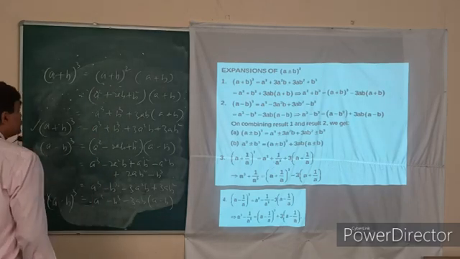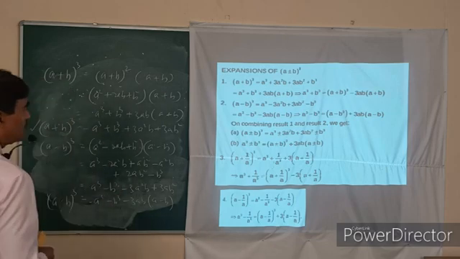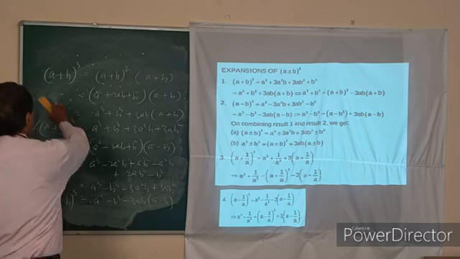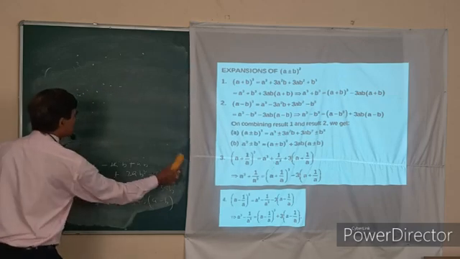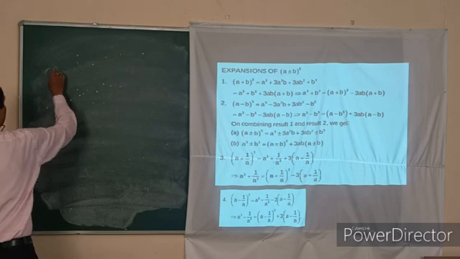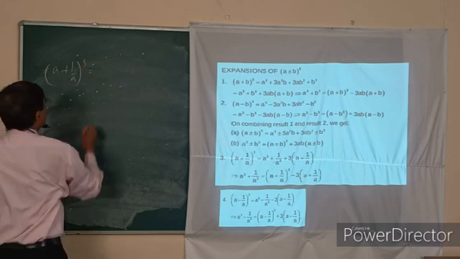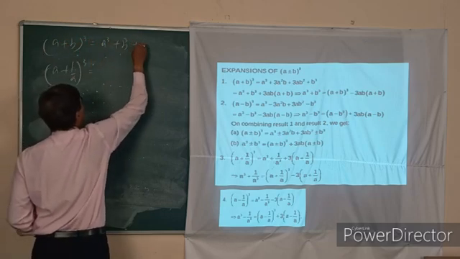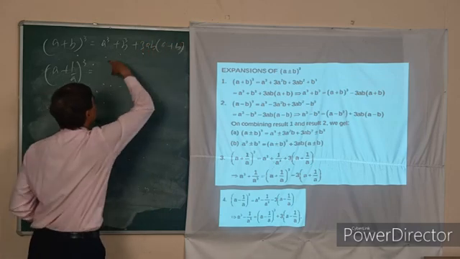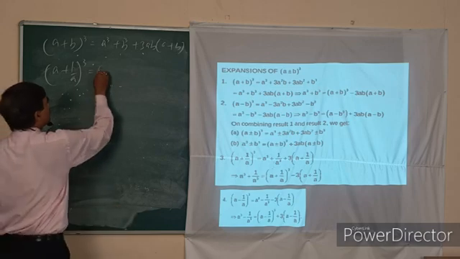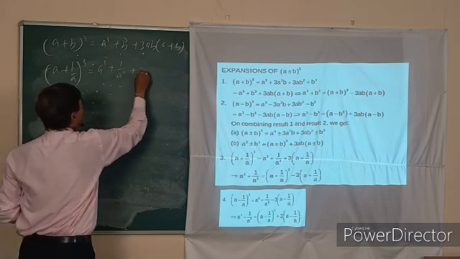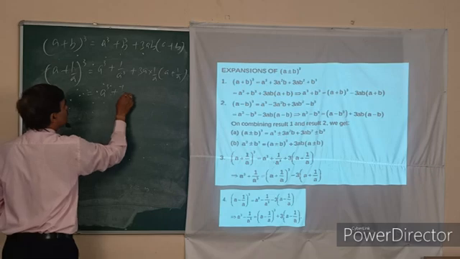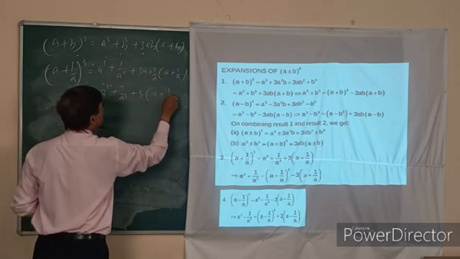The next one is the other form which we can write for this. Suppose in the place of b, we replace b with 1 upon a, that is (a plus 1 upon a) whole cube. Since we know that (a plus b) whole cube is given as a cube plus b cube plus 3ab (a plus b), in the same way, in the place of b we put 1 upon a, so it will be a cube plus 1 upon a cube plus 3 a into 1 upon a (a plus 1 upon a). So it will become a cube plus 1 upon a cube plus 3 within bracket (a plus 1 upon a).